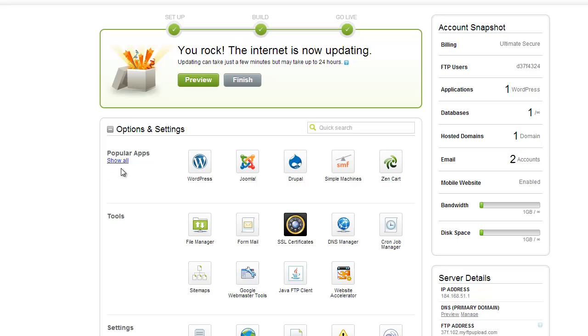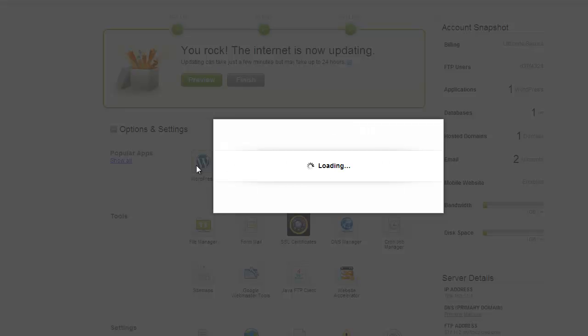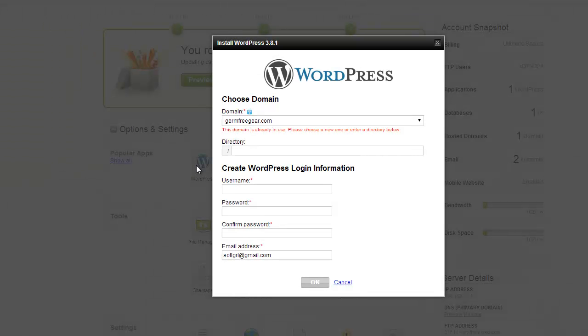Setting up WordPress is so simple. You're basically going to click on the WordPress button here. You are then going to choose the domain that you want to install to. So, if it were germfreegear.com, I would install it right there. Obviously, on this account, that domain is already in use, and I did already install WordPress there.